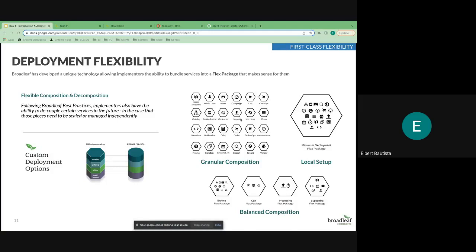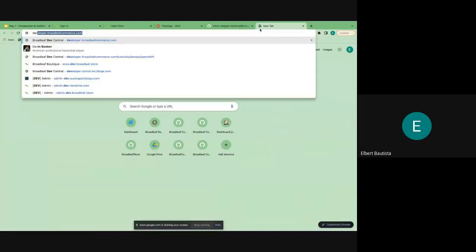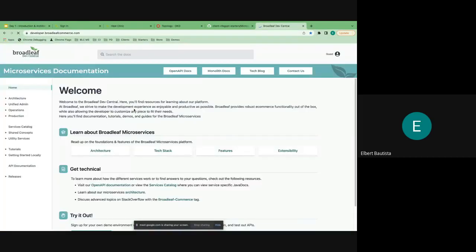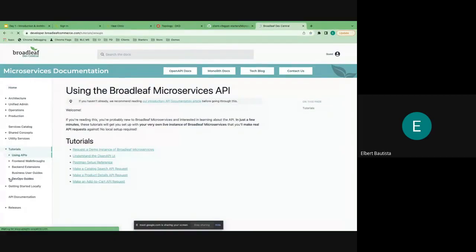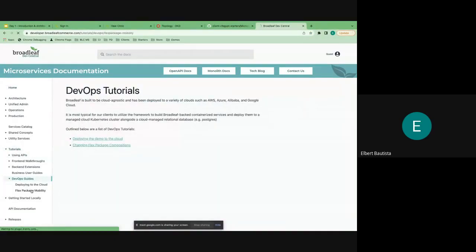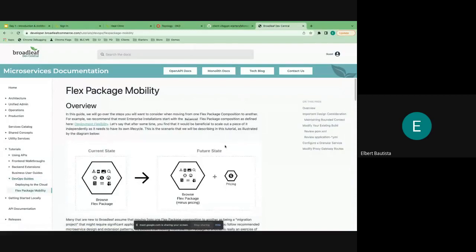We give you these three compositions as a starting point, but you have the ability to create your own compositions the way you want to. And we actually have a good example of this. If you go into what we call our developer portal here, there are some tutorials you should be aware of, and one of them is talking exactly about what you just asked.